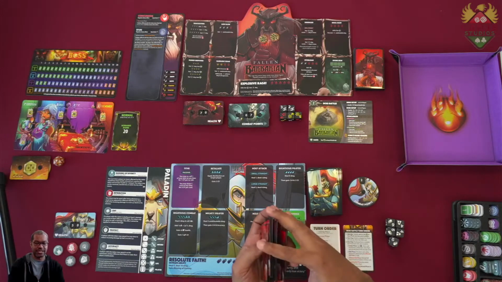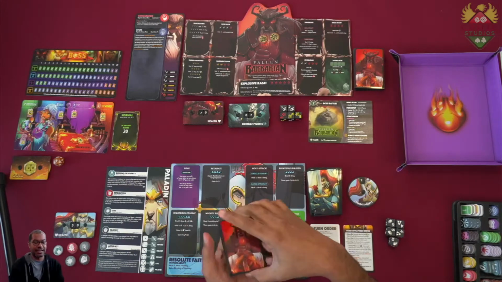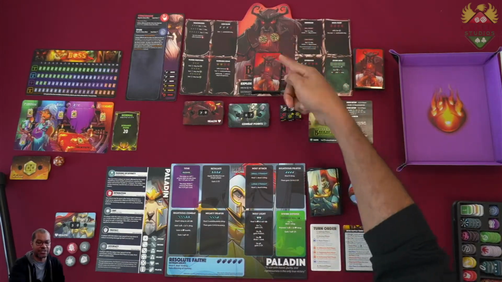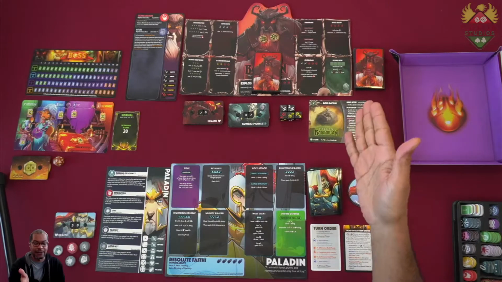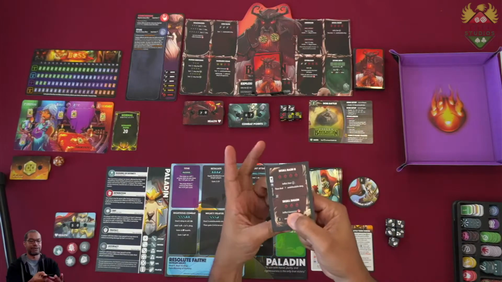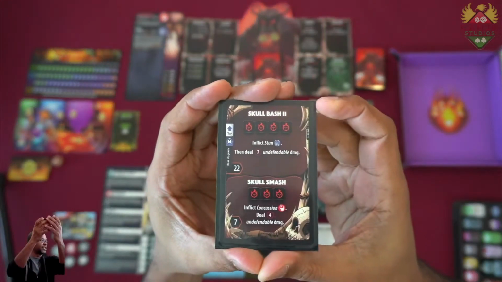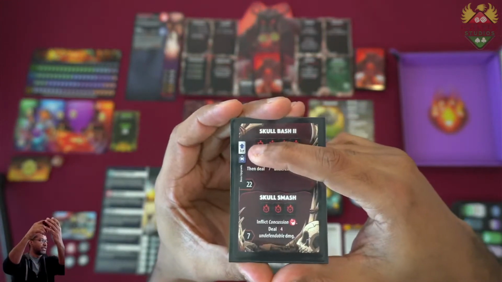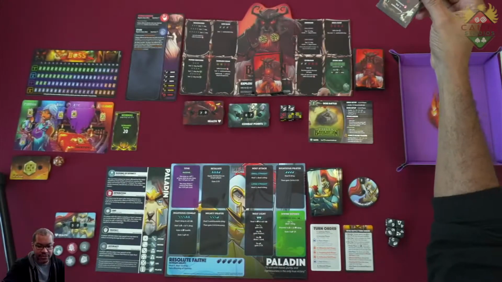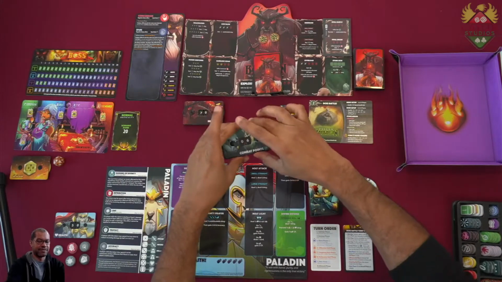So I'm going to shuffle these up. And then he gets 7 upgrade CP. That means I'm going to be flipping over these cards, and the CP, the combat points, will be how much he upgrades by. So I'll take the first card, I'll flip it over. So he is going to upgrade Skull Bash to level 2 by paying 1 CP for it. So Skull Bash goes here, and this goes to 6.